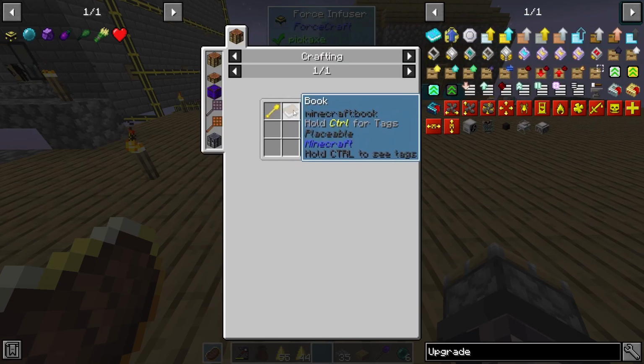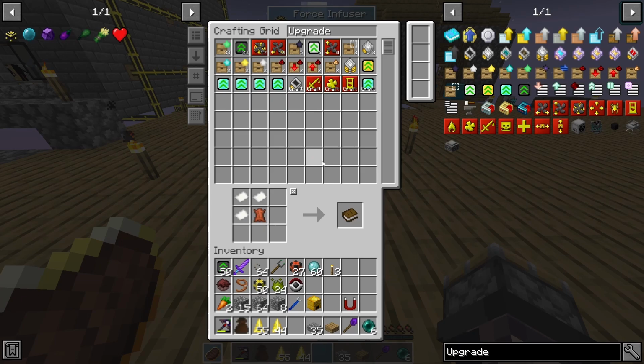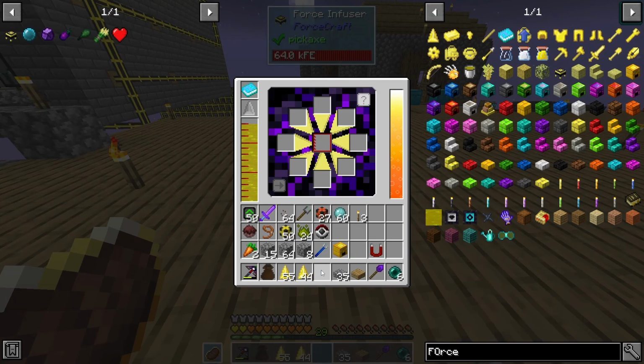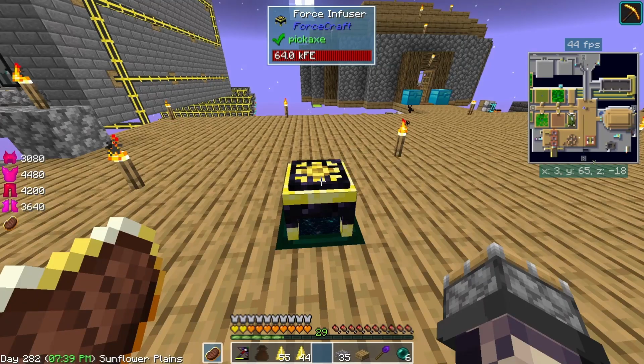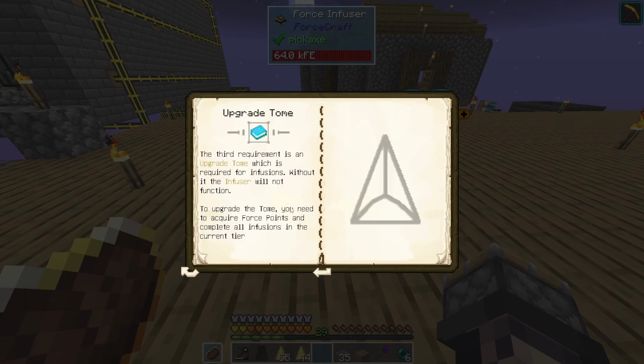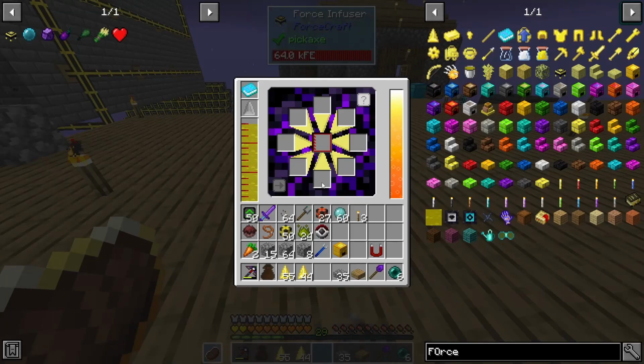Okay, so we need another book. And see, that's a trend, apparently. And we'll grab our force rod, I think is back in here. Okay. What do I do with this? So after doing that... To upgrade the tome, you need to acquire force points and complete all infusions in the current tier.